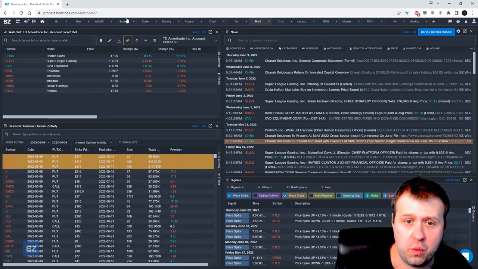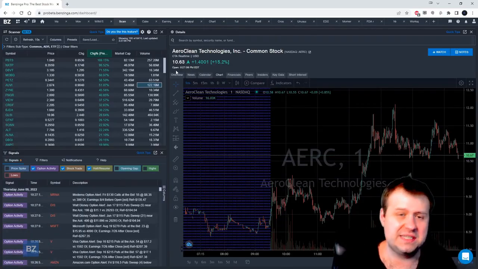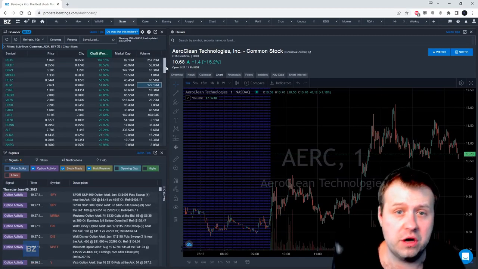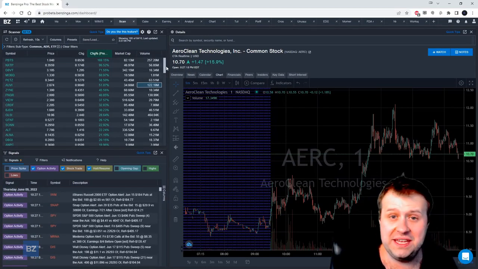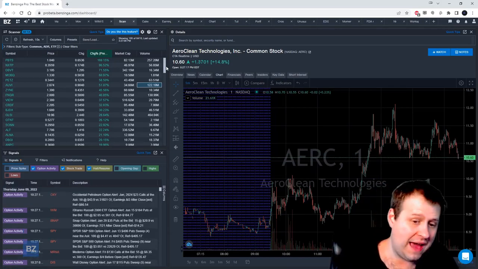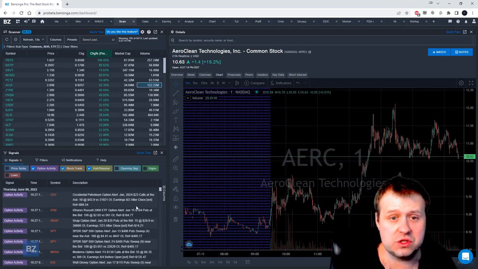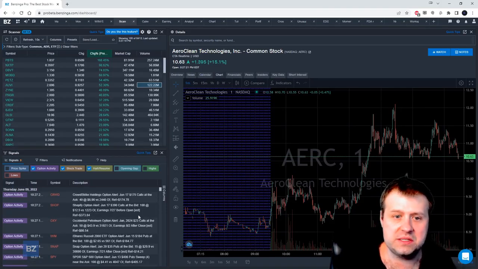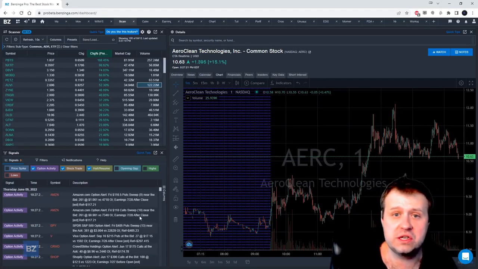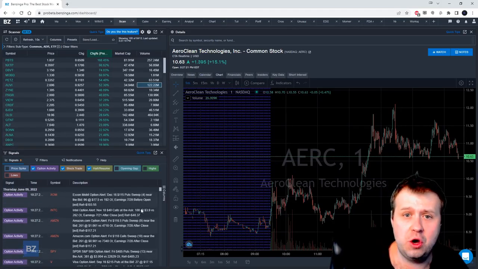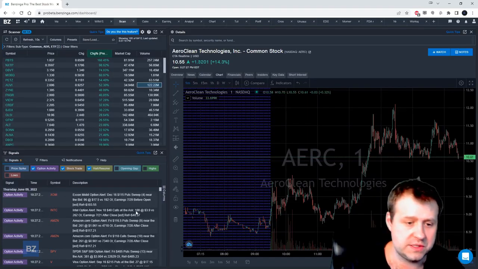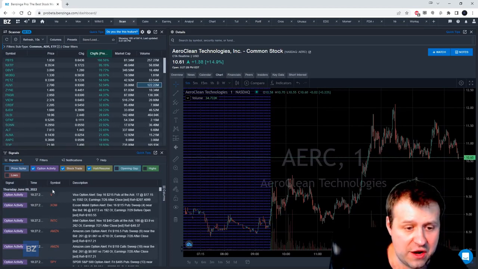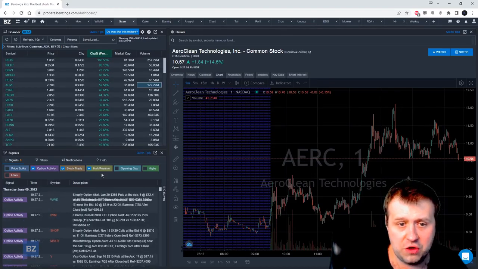Now I have another one that I want to show you, another instance, and this is actually part of the power of the signals tool. You don't need to just have one. In fact, I've gone ahead and added the signals tool to my scanner workspace, which I use, I would say, most of the day. I generally keep this open as the scanner continually works. In addition to having the scanner, I've basically turned on option activity, block trade, and halt and resume.